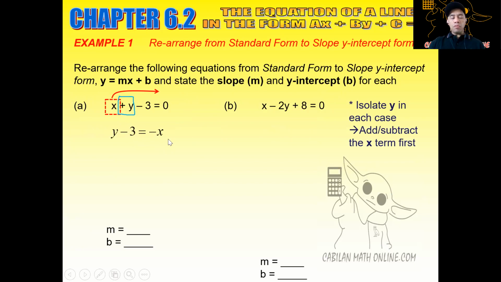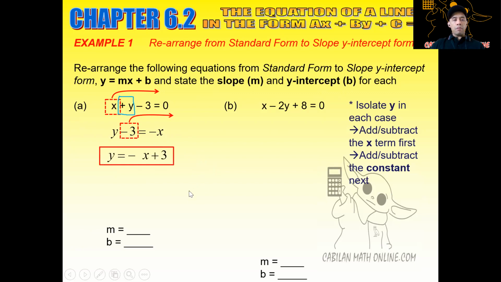Now, after you move the term with the x, the next thing you need to do here is to take the number, including the sign in front of it. In this case, what we have here is this -3 over here. We're going to put it on the other side, and then that now becomes +3. And don't forget that when you move this number to the other side and change the sign, just write it in front of the -x that's already there.